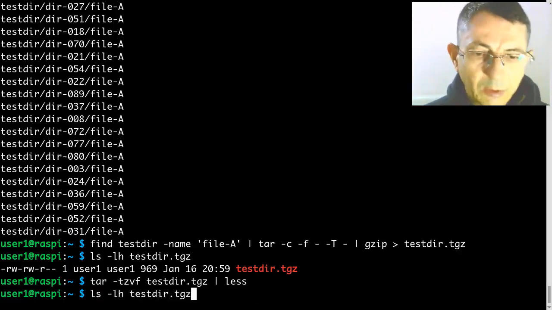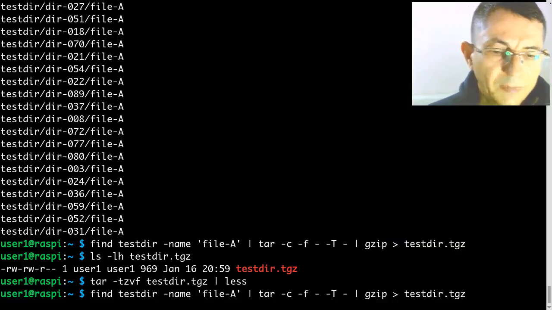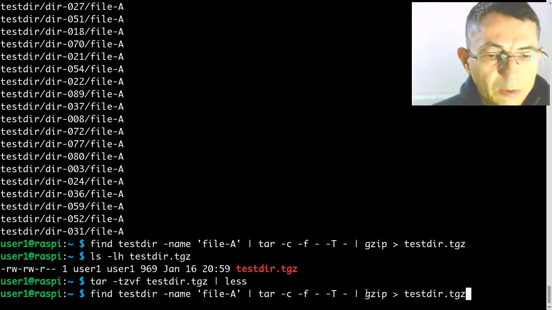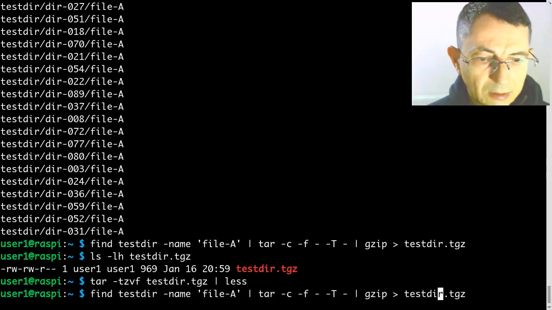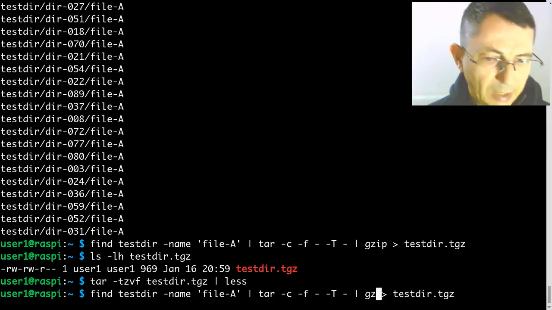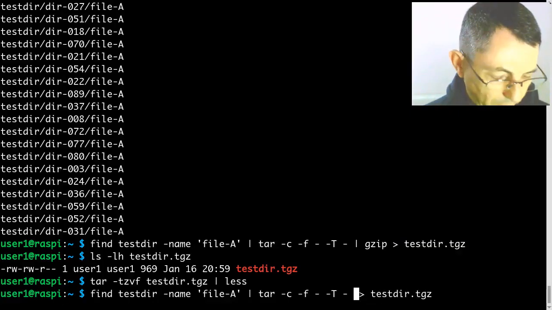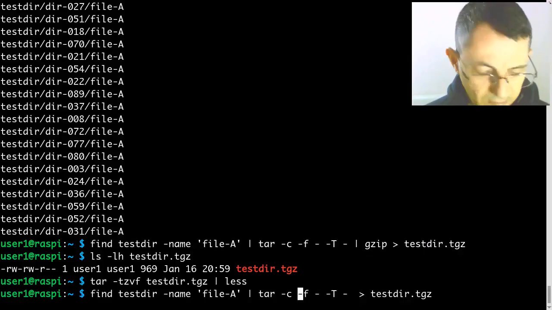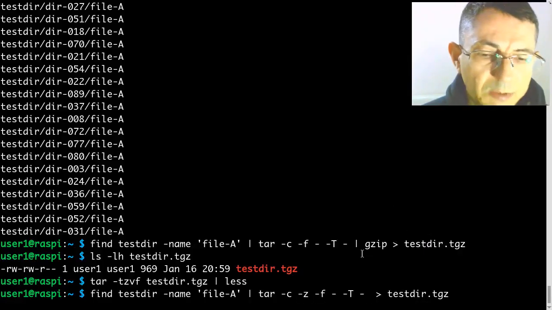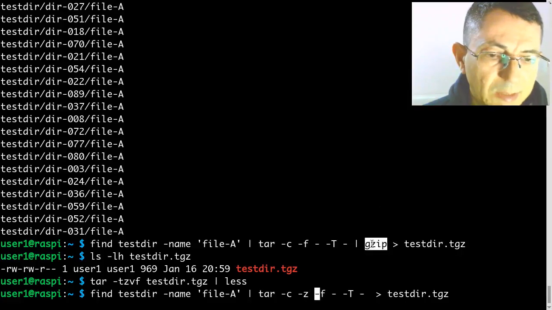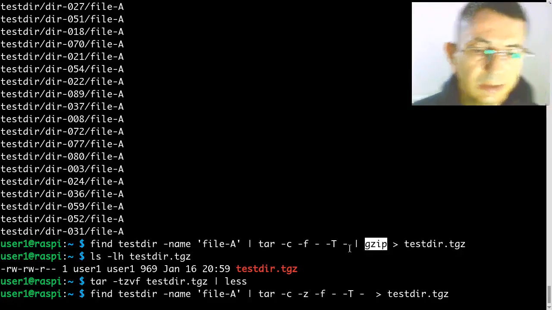So let me call the previous command again. Instead of piping to the command gzip, we can use the option Z of the command tar. So I can remove this pipe and use the option Z. This option Z does the same job as gzip.